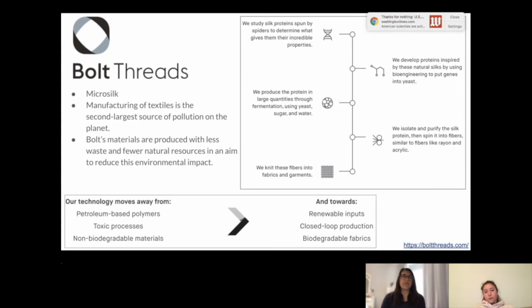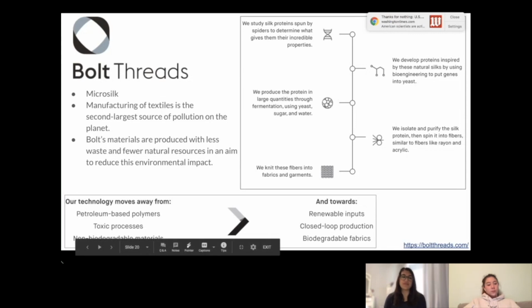This company is an example that represents a lot of other companies that are doing similar things in the field of textiles and food production and biofuels and so on. All of these companies are looking for ways to implement tools of synthetic biology and genetic engineering in order to create biosynthetic alternatives of common industrial products that tend to produce a lot of waste and have negative environmental impacts. These alternatives are really the future of industrial biotechnology and can hopefully lead to a greater overall impact on current major industries as well as our environment.